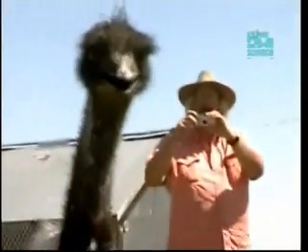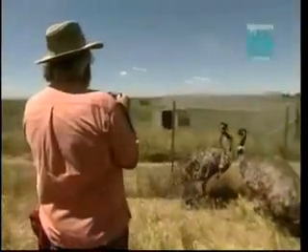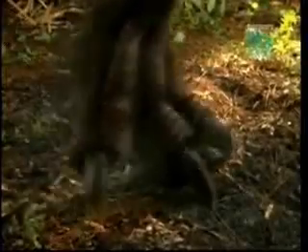To make a dinosaur, Jack Horner would start with the genome of an emu. Emus have all the features that we could easily start with in order to make a velociraptor-sized dinosaur — big enough to already have the size. The feathers are very similar to the impressions of feathers that we find in China. If you look at the feet, they have scales — they're just scaly feet. This is the dinosaur foot. If I was going to make a dinosaur, I'd start with this guy.